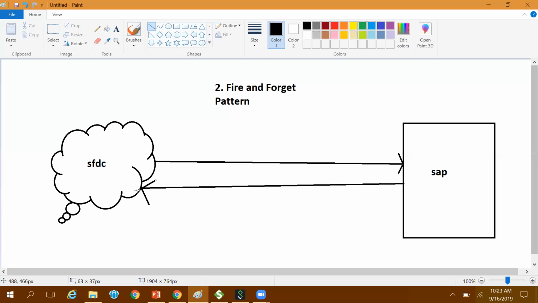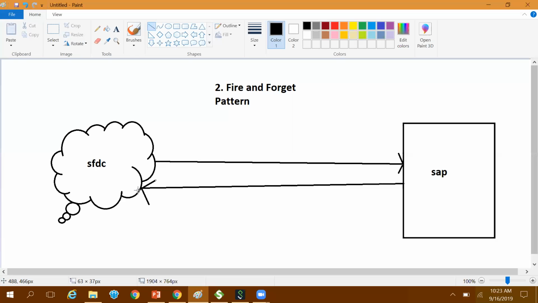for example, you have a legacy system, a third-party system. Somebody creates an account in Salesforce, and you want to create that same account in the third-party system. Once the third-party system creates it, it will generate some unique identifiers to establish the relation between the source system and the external system.